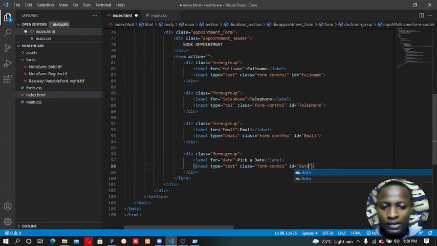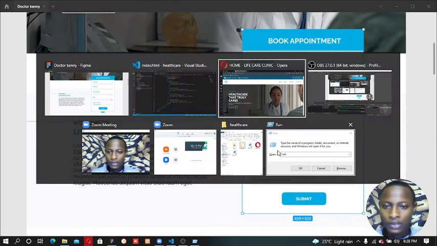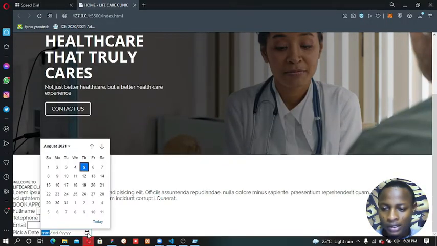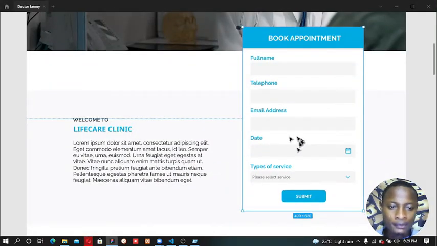So I'll change this to date. Then the type will be date. So if I go to the browser now and scroll down, we have it right here. If I click this, it's going to come up for me to select something. This is the date picker. Can you see the value right here? So that is the date picker.